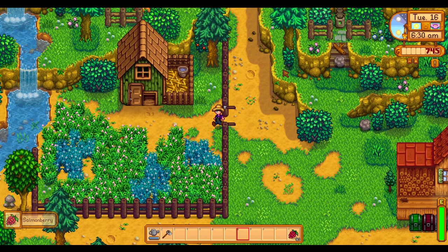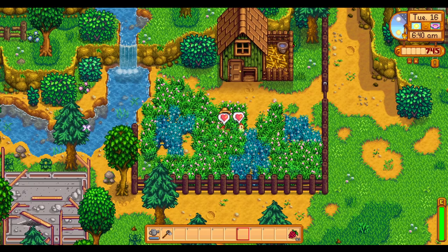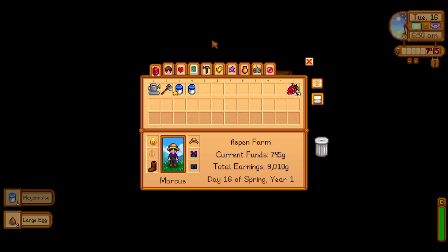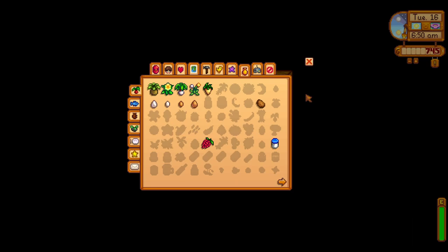Got this one hiding back there. Good morning. Very close to being able to get a silo as well. Let's grab these eggs, two large eggs, which is excellent. And I think we have those in the shipping collection now. Yeah, we have all of the eggs, so we can just freely make the mayos, which is great. And we've shipped that. Wow.